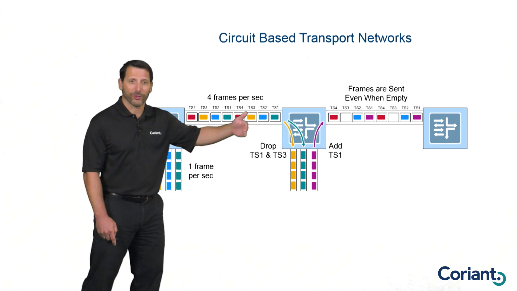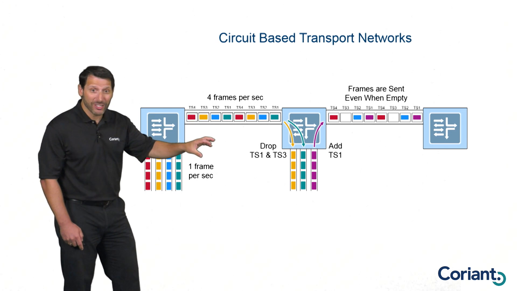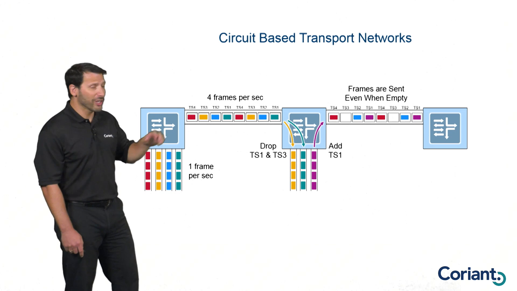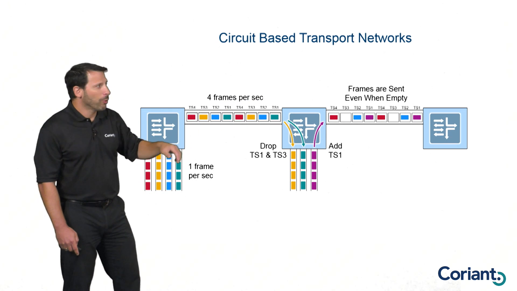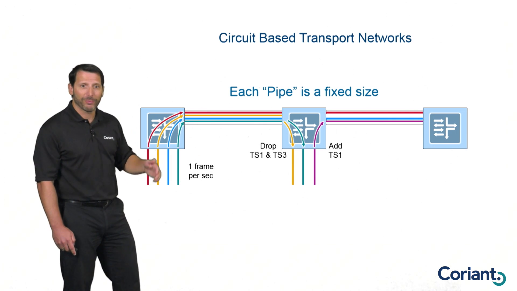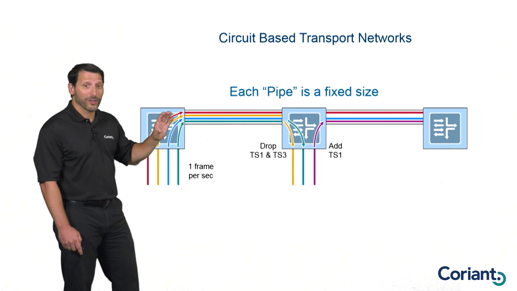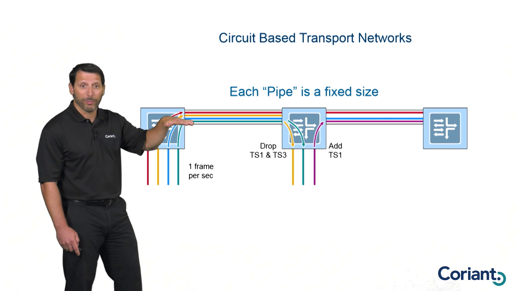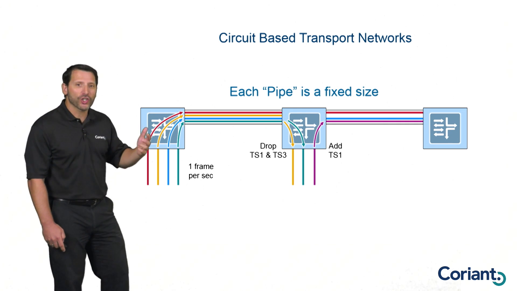One of the benefits of circuit-based networks is that because frames arrive at very regular intervals, these services are inherently very reliable. If I ever miss a frame, I immediately know there's a problem. One of the downsides, though, is that because I have very specific mappings from clients to time slots that come at regular intervals, I end up with a network of fixed-sized pipes. Even if I have no information to transmit on one pipe, I'm still going to send the empty frame — nobody else can use that bandwidth. So I get very consistent, inherently reliable networks, but they're not very flexible because these pipes are very fixed sizes.